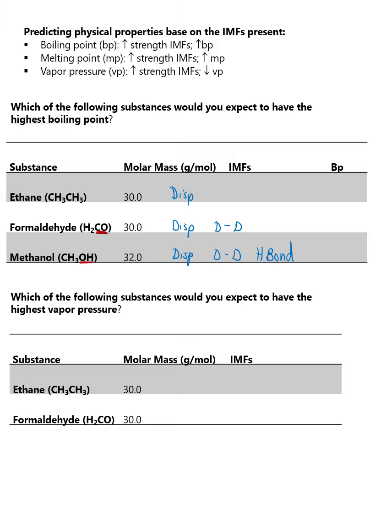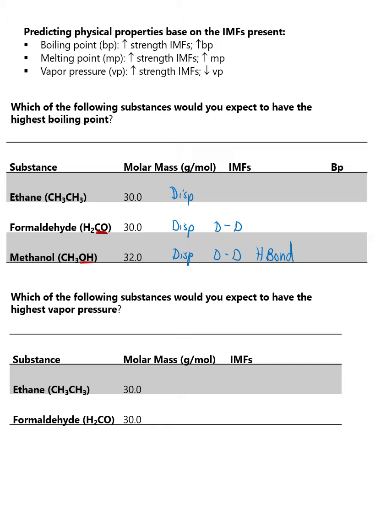Now, which one do you expect to have the highest boiling point? Your intermolecular forces, you have them given in increasing strength. The weakest one will be dispersion. From your list, ion dipole will be the strongest one. Well, we don't have any substance here with ion dipole, because for that one we need a mixture, and we're looking here at pure substances. All three of them are compounds. So dispersion, the weakest one, then we have dipole-dipole, and then we have hydrogen bonds.